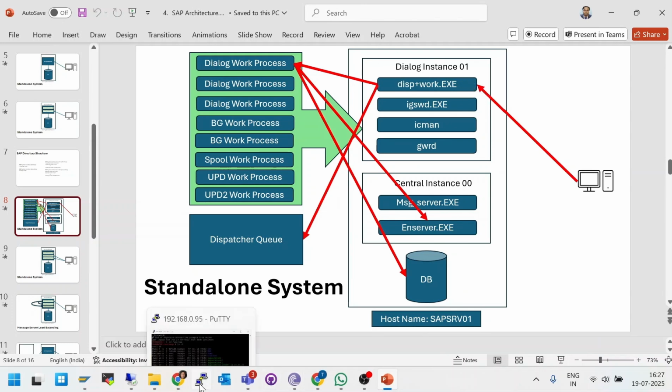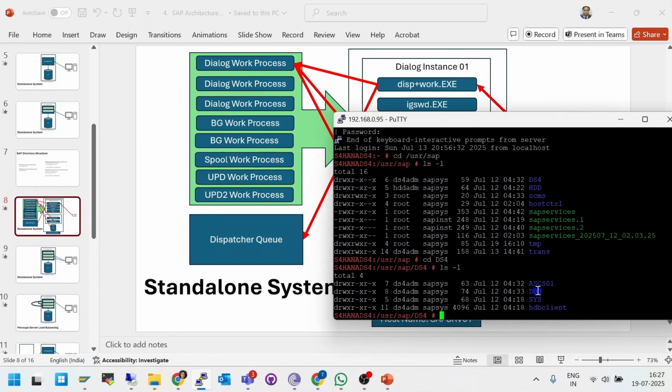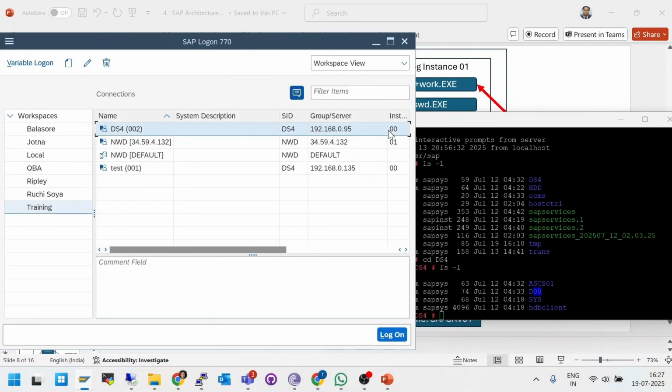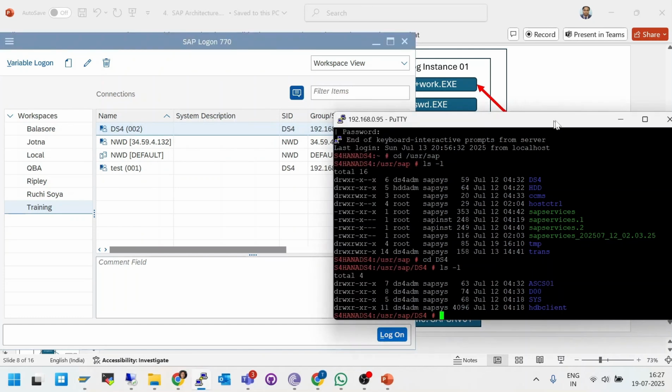So in the system you see that my dialog instance is 00, and that's why in the GUI also I have mentioned that I want to connect to 00. If I mention 01 here, will it work? It will simply not work, because the instance is not able to handle the dialog request.